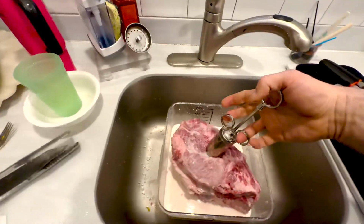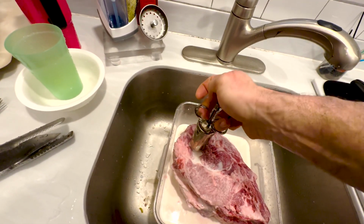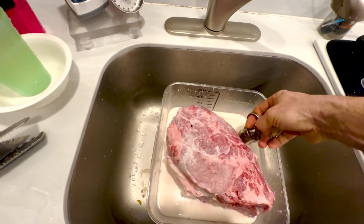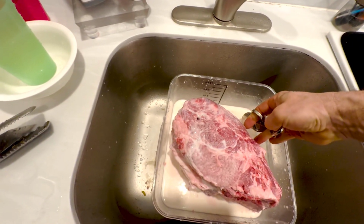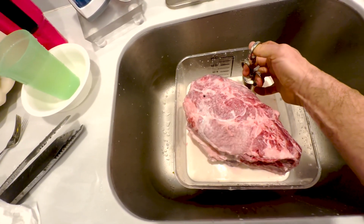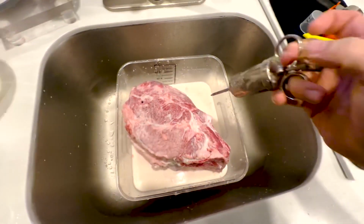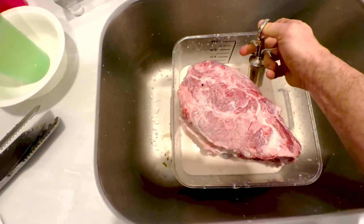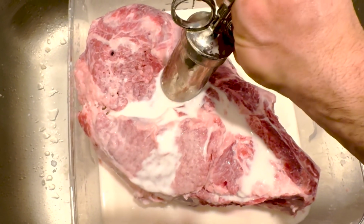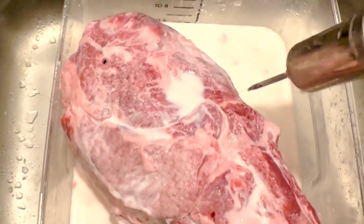Anyway, I'm gonna take this bad boy injector right here and start sucking it up and injecting all in this thing. All right, so I got my Traeger injector. Injecting the milk in here, doing it all over the spinalis, or the rib cap, whatever you want to call it. The spinalis is the actual term, so I'm sucking up the milk. Just filling this thing full of milk, letting it lubricate. Look at that coming all out. And then I'm gonna turn it, set it in the milk, and let it sit for 24 hours before I start cooking it.